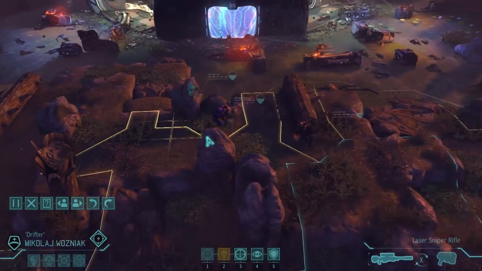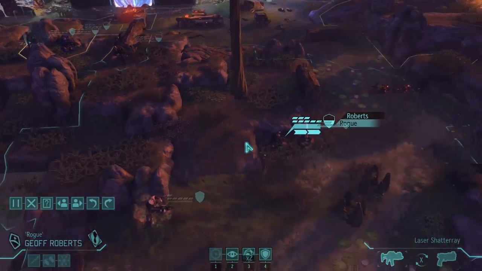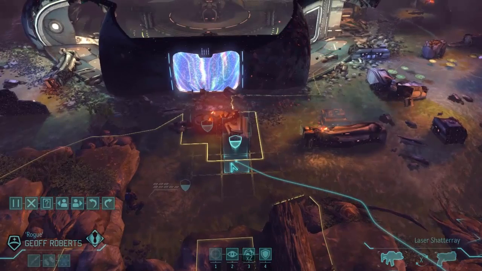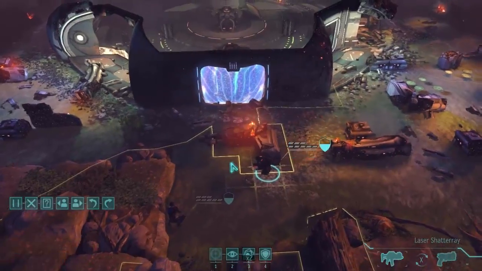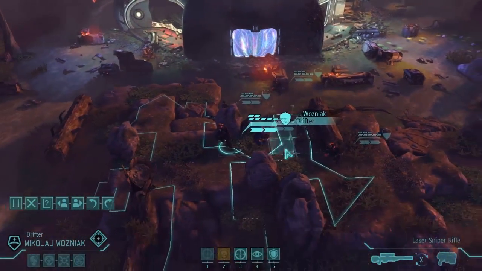Wozniak, you're going to come up to the high stone here, unless that wasn't where the game decided to put you. No, it did. Good. Rogue, you're going to head over to here, hopefully without triggering that outsider. Don't go too close to that doorway. Thank you. And that's the end. So this guy shouldn't get a turn, because we haven't activated him yet. There we go.